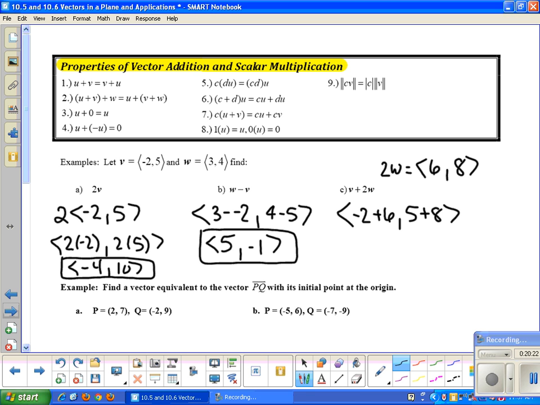And it doesn't matter for the addition which order you do it, subtraction is the only one that matters. So then for this one, I end up with 4, comma, 13 for my component form. So that means I'm going a horizontal distance of 4 and then a vertical distance of 13.